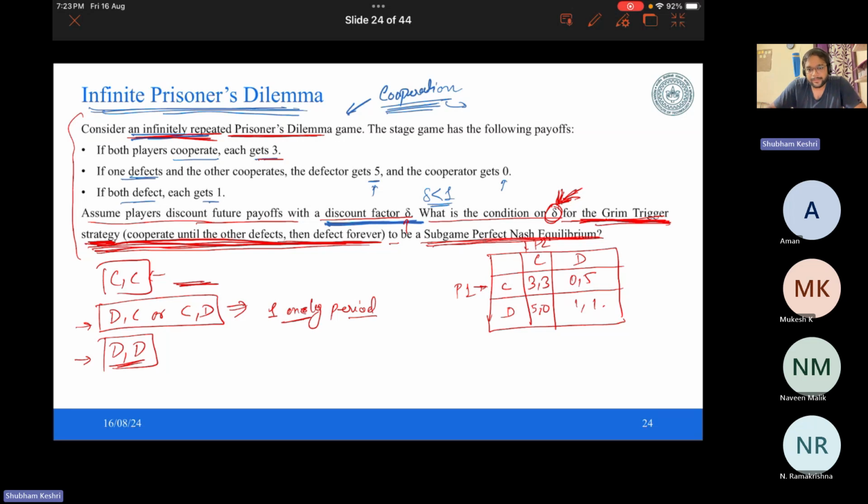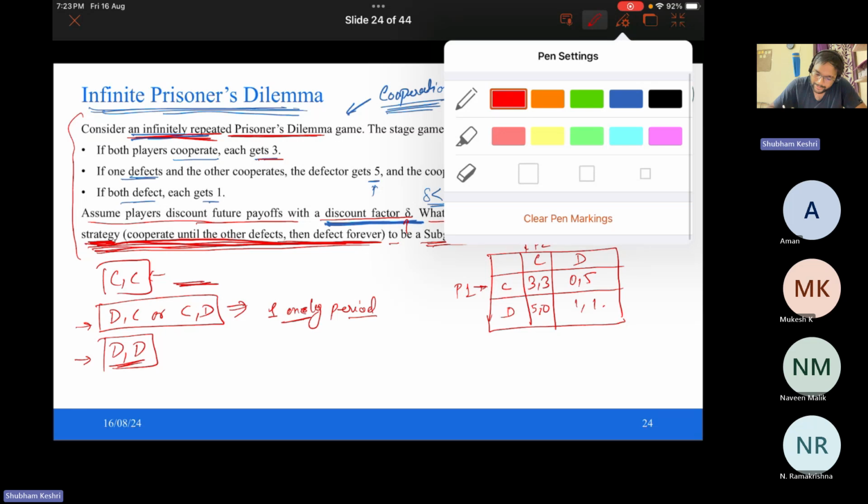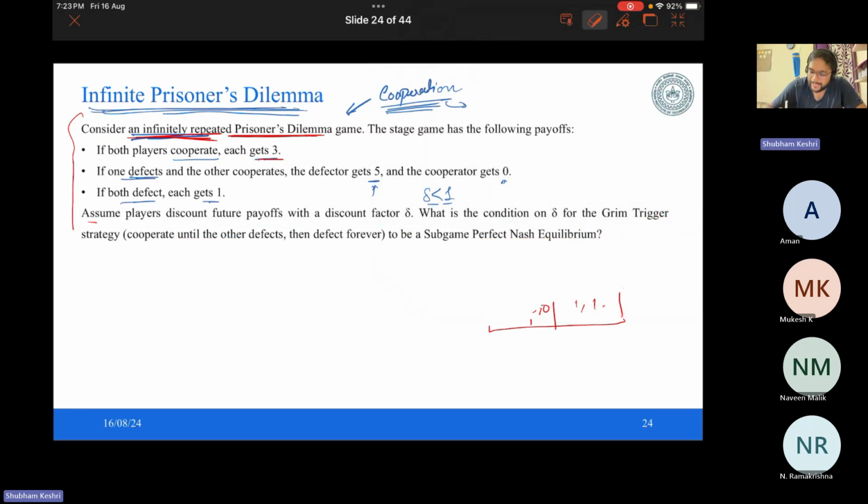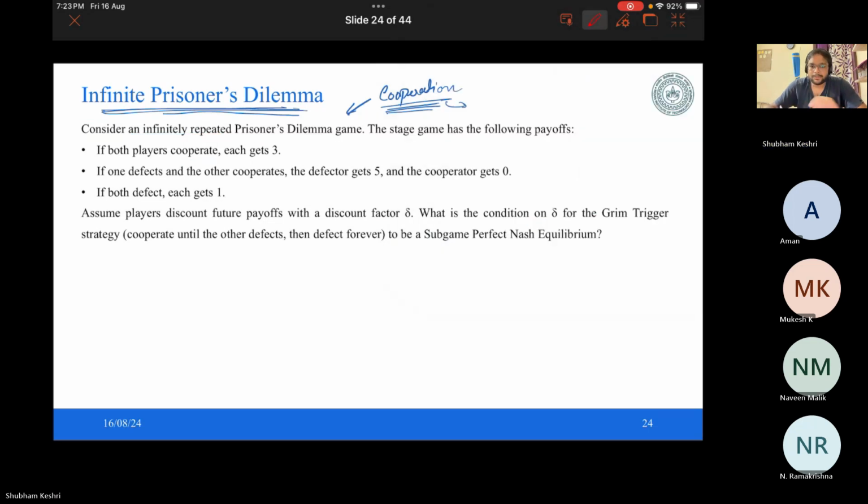All right. Now we will evaluate this for one of the players, and we will understand what will happen. And because this game is symmetric, the same will happen for the other player as well. So it doesn't matter if we are solving it for one player or the other player. Now, what is the payoff? Payoff for cooperation, for C. What is the payoff? The payoff is 3. You see? So this is for one of the players, only for player 1.